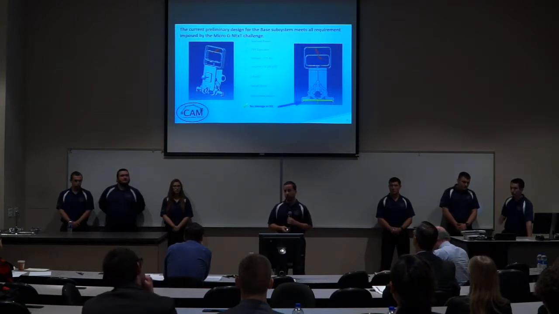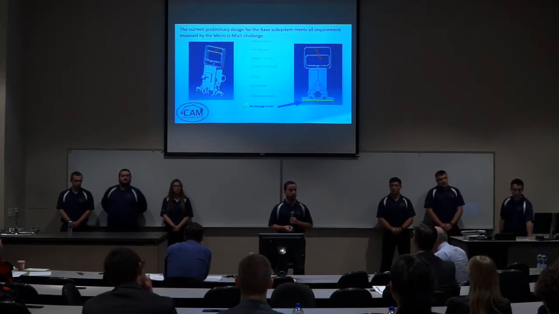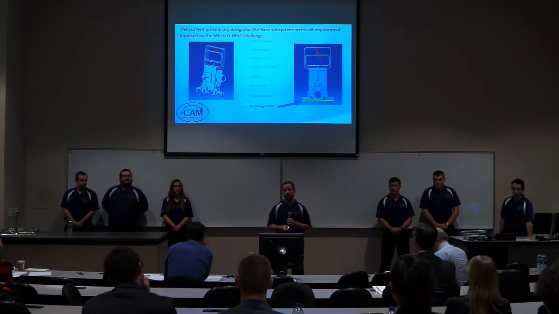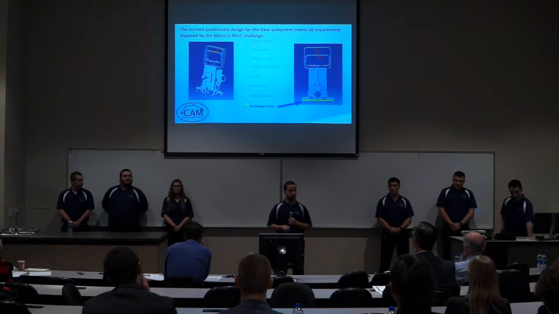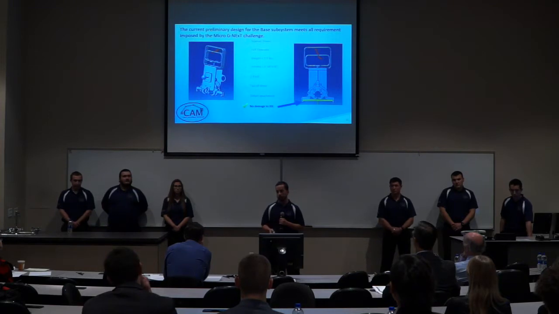And lastly, no damage to the ISS. For this, again, our material was chosen given that it is going to be a similar material to the attachment interfaces, which will help prevent any kind of damage to the ISS. Additionally, any sharp edges or corners will be removed from any mating interfaces. We're also looking into potentially covering all mating surfaces in a plastic or rubber material to prevent metal-on-metal contact with the ISS.